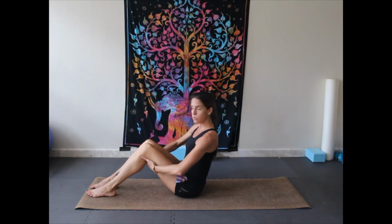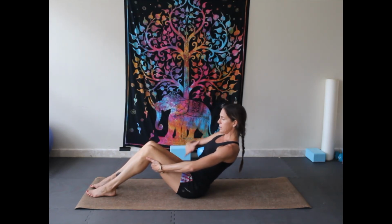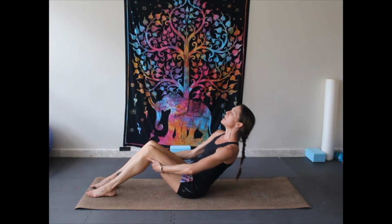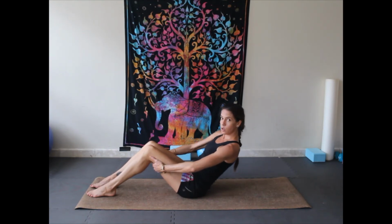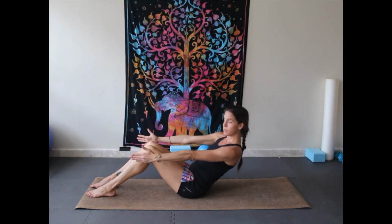Hold on to your thighs for support and hinge yourself back. So belly is in, chest is lifted, back is long and straight, but chin is still towards chest. You don't want to be here, okay? If this feels good to you, you can stay there. Otherwise, you can extend your arms. We're going to hold this.